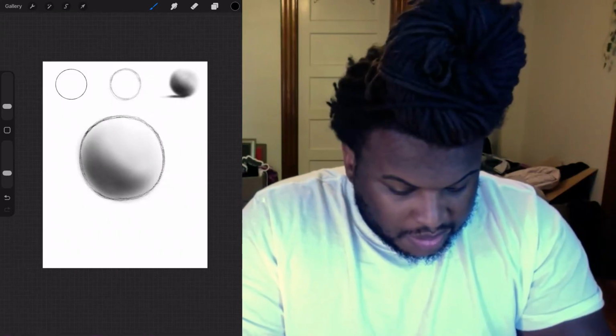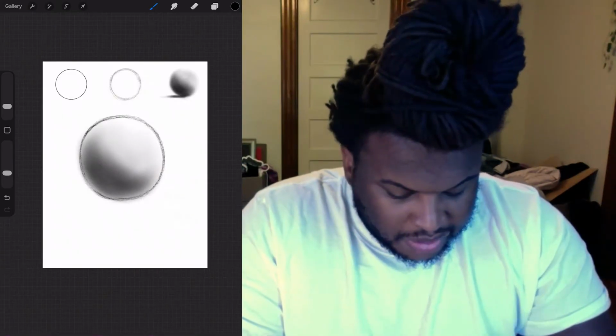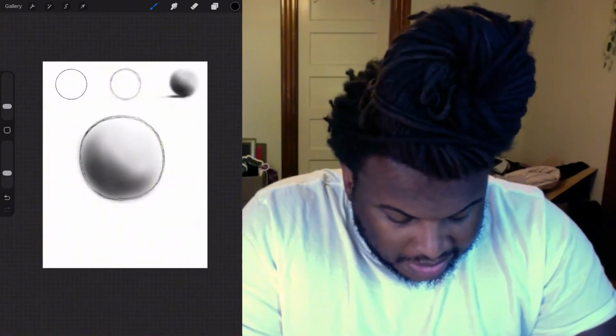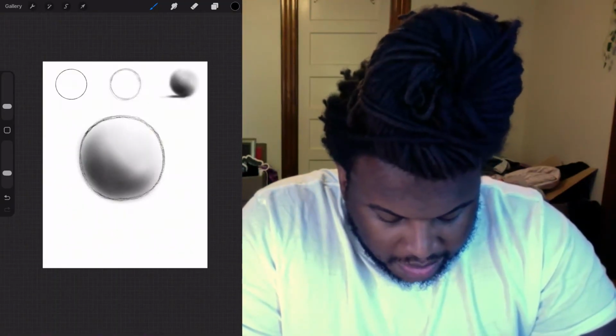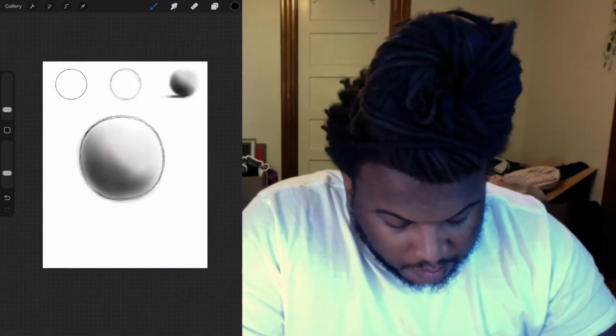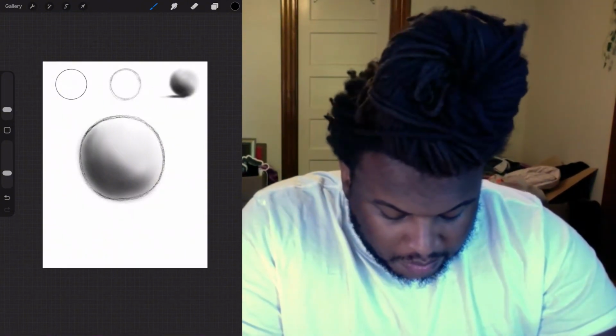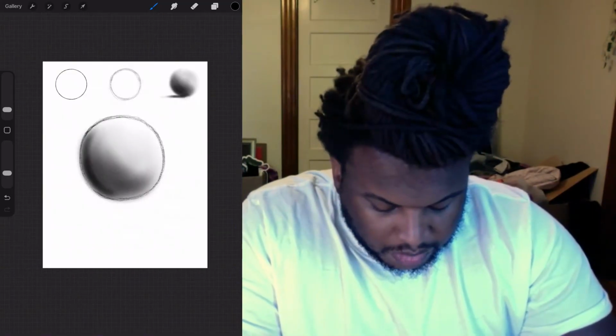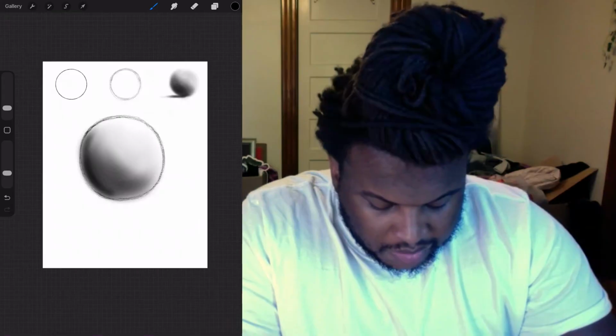I'm going to just draw on this real fast. If we're looking at this circle, the light is hitting the circle right here, and the shadow is being cast right here. So you guys see that? That's what we're going to do. Same as when we were making the line work for the circle, we'll start off softly and just build up.